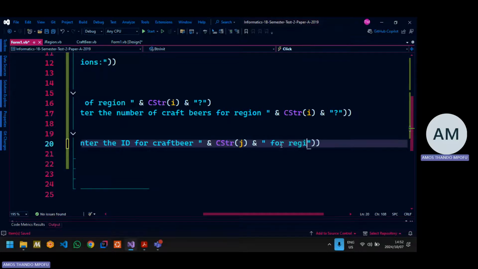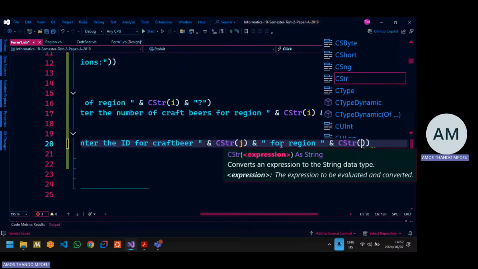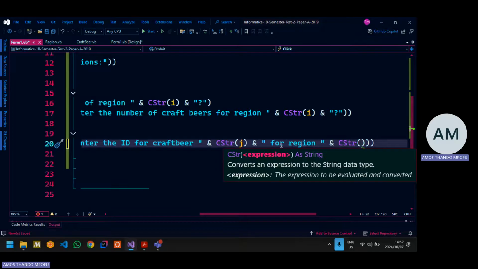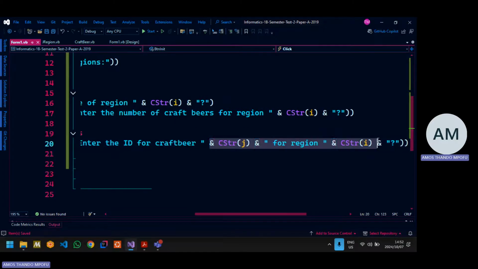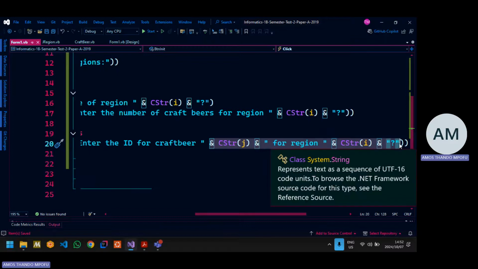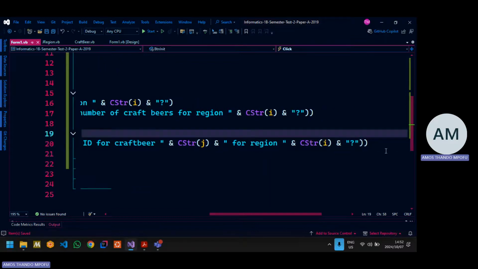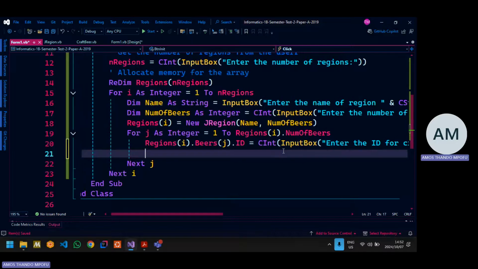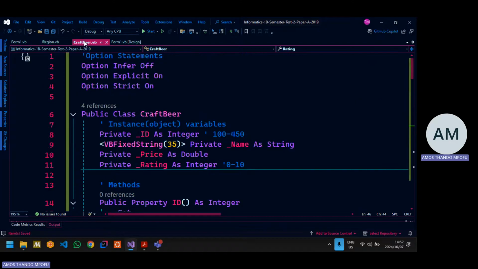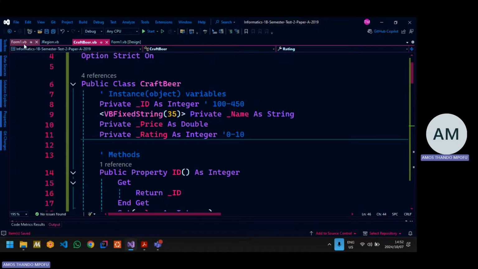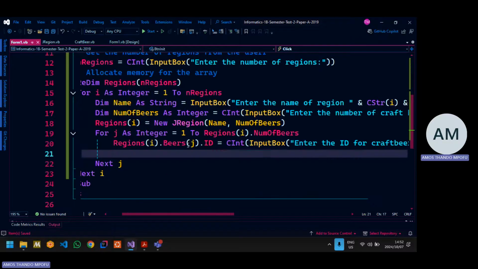For the region, I also specify the region, just to help the assistants when they're marking and discussing, which is I. When they're marking and discussing and they lose track of where they were, they might get upset and start giving you whatever marks they feel like giving you and not actually fully test your application. So just to be safe, when they forget where we left off, make sure you output where they currently are in terms of getting the input.